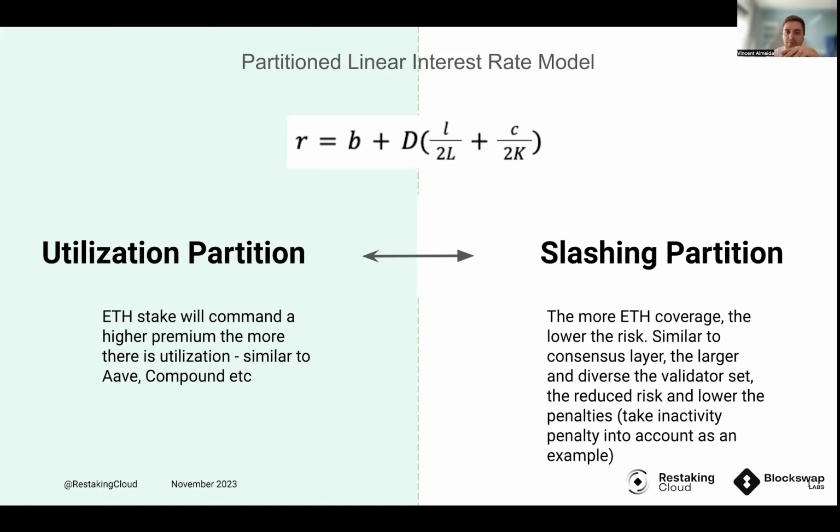But then the slashing is different, right? Because there's some negative covariance here with the amount of coverage you take. It will reduce the amount you pay on the slashing, because you've got more ETH security at your disposal. So basically, when events take place, you've got more buffer to deal with it, right? I don't know if I'm butchering this. I don't want to butcher the partition in the intraday model. I think it was fair.